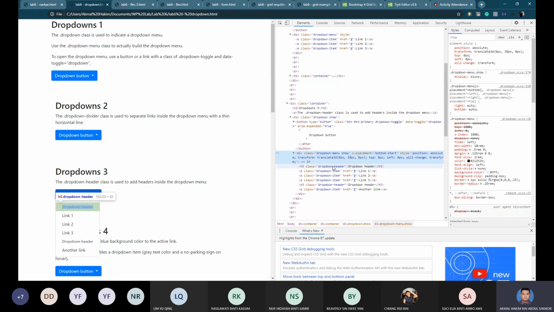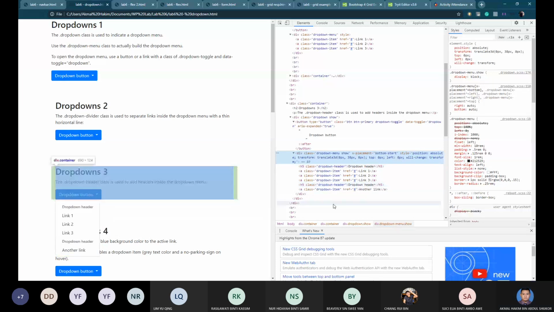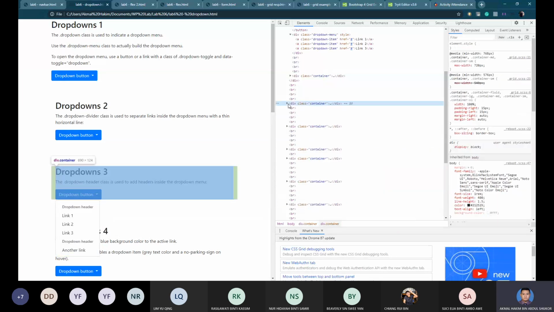You just put in the h5. So remember, h has from 1 to 5 to change the size of the text of the header, and then you just put here h5. But remember, you have to put in the class, and then later on everything else is just the same. Right? Very straightforward.